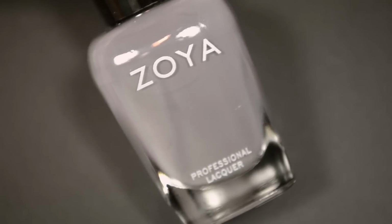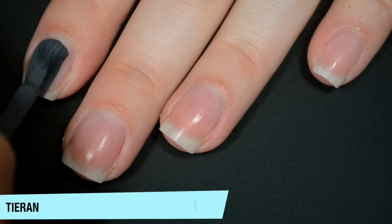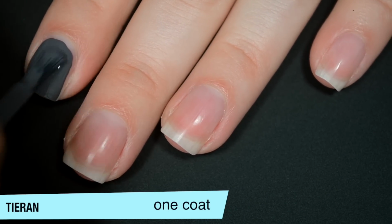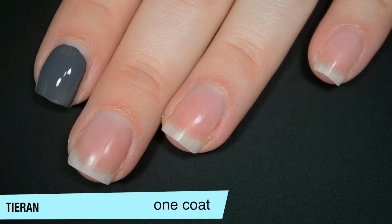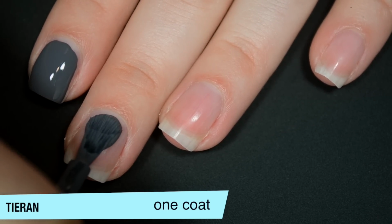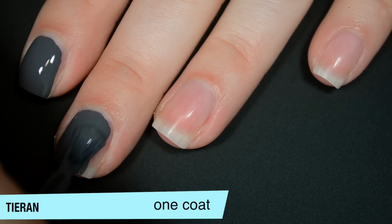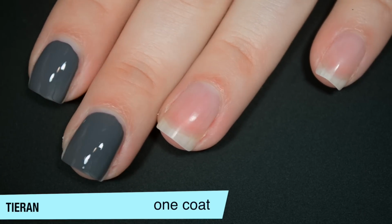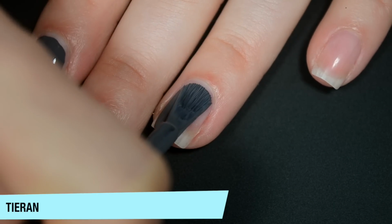So the next polish is called Tieran, and Zoya describes this as a medium toned charcoal cream. So this is another gloriously opaque cream. This actually looks really good in 1 coat. I know I just said something about becoming a 2 coats no matter what person, but when I'm filming and it's 1 coat and it's going to save me some time, not so much. So I'm going to let this dry completely in case it gets a little bit more sheer, but it's looking pretty good in 1 coat. And good formula on this one as well.